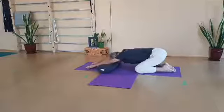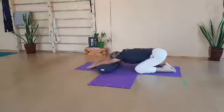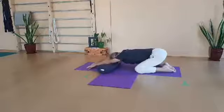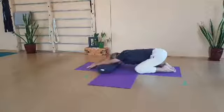And get a little bit of length going here. You can stretch or rest the head down. Once you feel you've lengthened a little bit more, let's stay for just a few more breaths and continue and deepen that process. Take long, fullish breaths in and out.